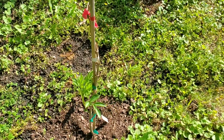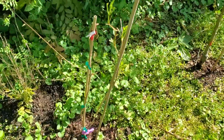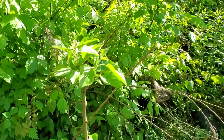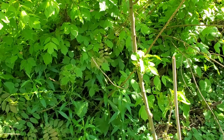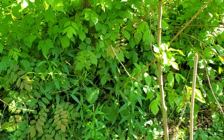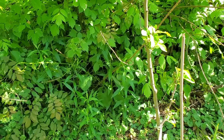This is a recently transplanted elderberry. Here's an elderberry that came back. Here's an elderberry that came back, and then a recently transplanted elderberry. And then we have a Honeycrisp apple tree. You can see we've got quite a bit. This is my land. I might as well use it. I know the deer and some other animals will take some of these berries and stuff from me, but they won't take all, so I'll get a bunch.